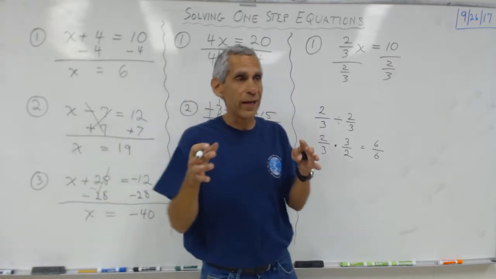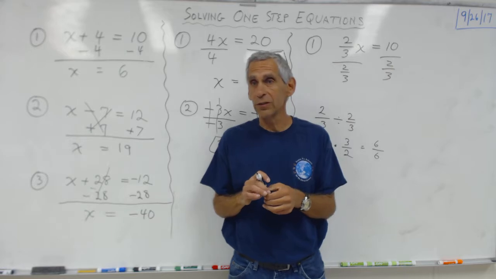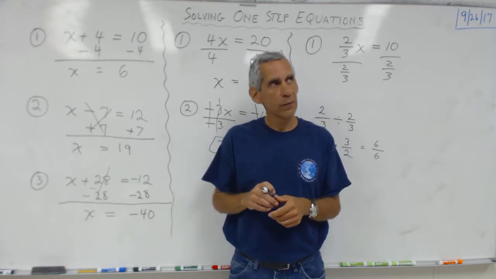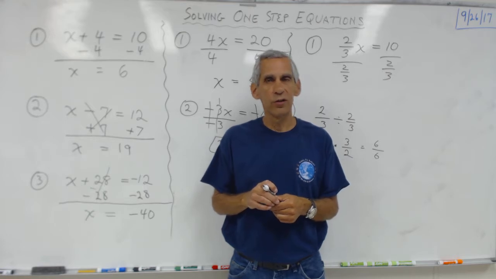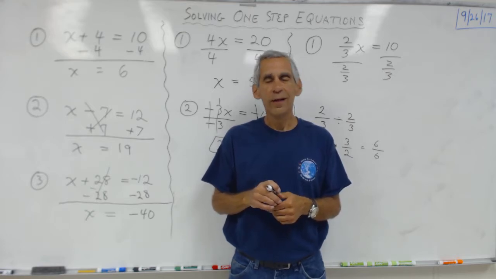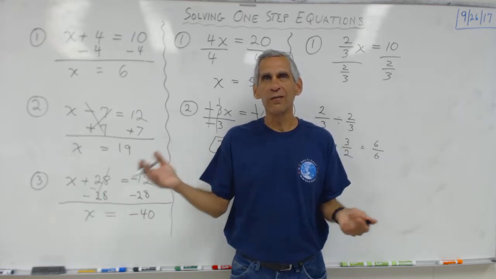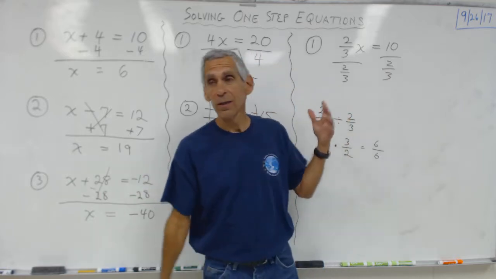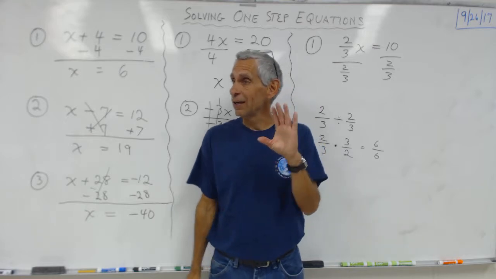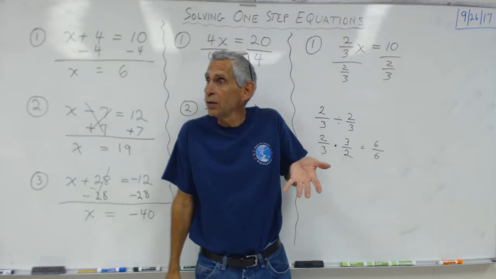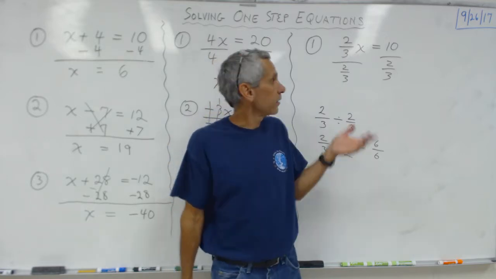So that's actually a property that I probably should have put into yesterday's lecture, which is the multiplicative inverse property. They always have different names depending on what book you read. So the multiplicative inverse. Basically, the idea is that if you multiply any fraction by its reciprocal, you will always get 1. And that's my goal, right?